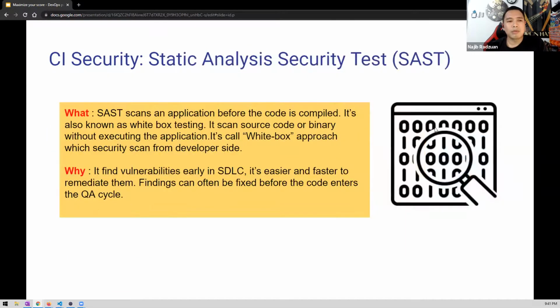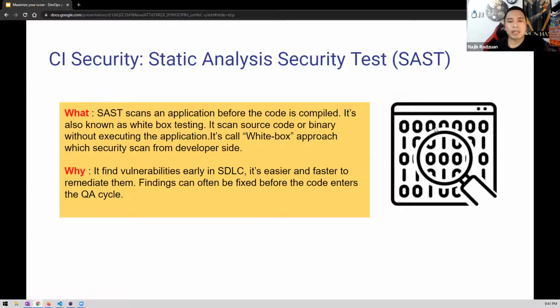Now we move to the next security test, the static application security test, also known as the SAST scan. This scan performs a security test on the application before the code is compiled.